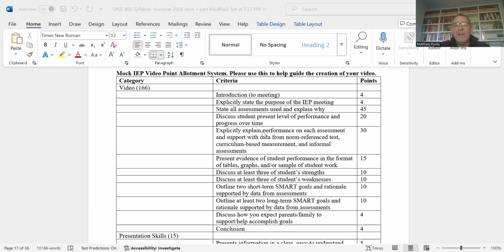The next few slides could be when you explicitly explain the performance on each assessment. And then you will also include your tables, charts, and graphs. You could import those right into that slide deck, and that information will be on there as you're sharing it. Don't forget to include those.